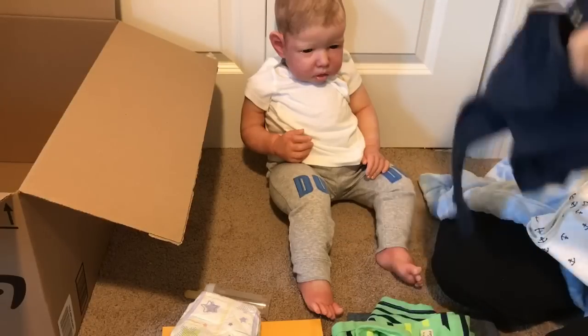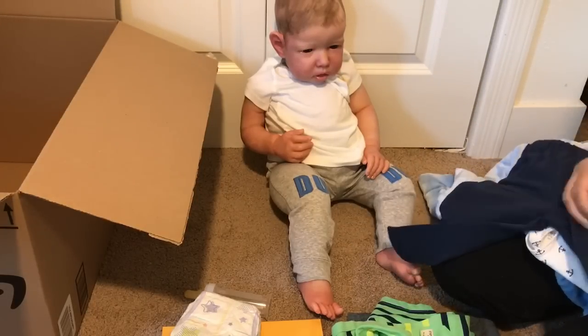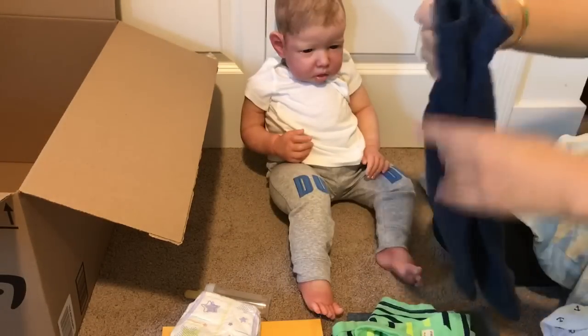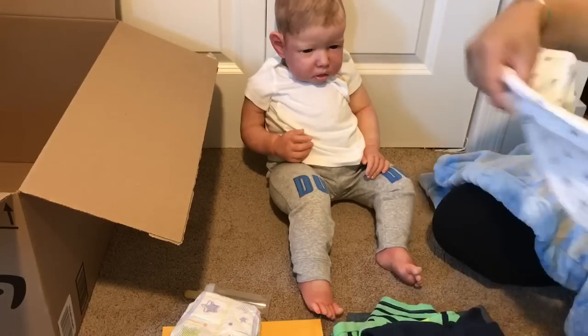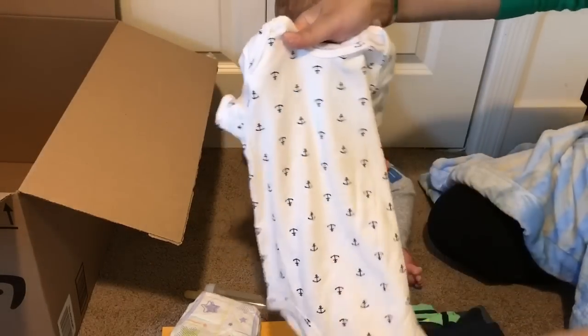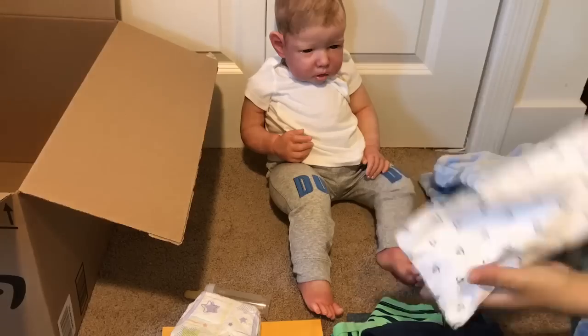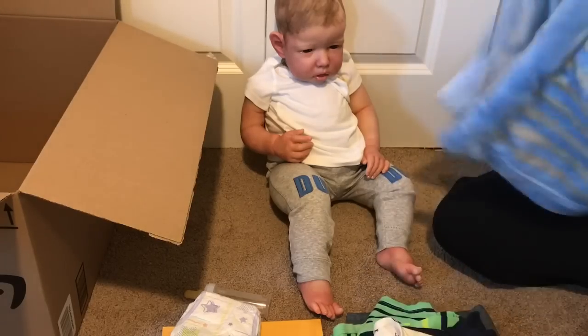There are these dark blue pants. And again, sorry, he just did a photo shoot in these. These dark blue pants, which go perfectly with this green onesie. And then there's this white onesie with sort of a nautical print. I didn't bother putting him into this one, but it had already enough photos.